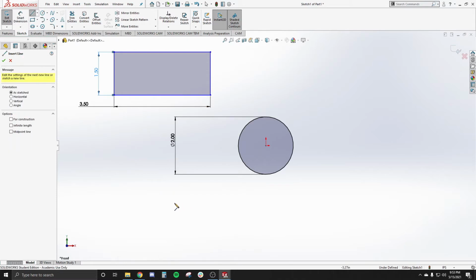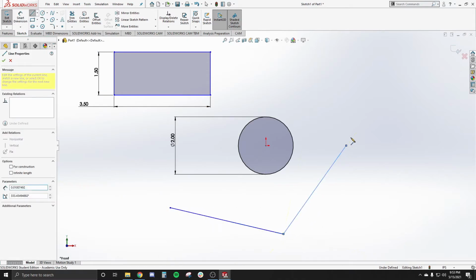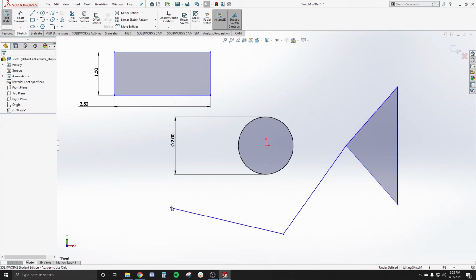And obviously I can do some simple lines, so I can just draw a line here, here, here, here, here, if I want to do some complex shapes. And something to notice is that these are open lines. As soon as SolidWorks sees a closed region, it's going to shade it. And that's important for some 3D features, if you're going to extrude this or make this a 3D shape.